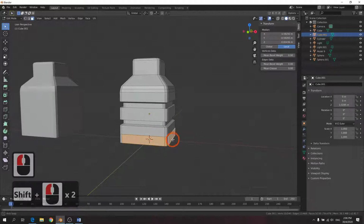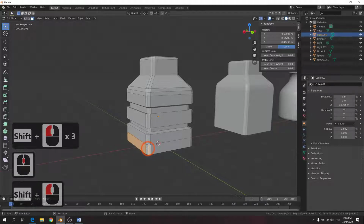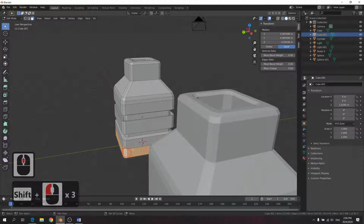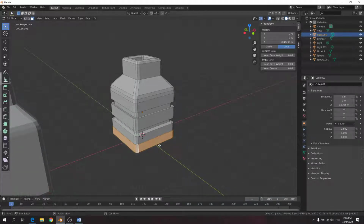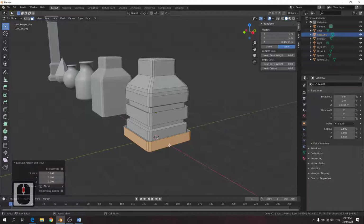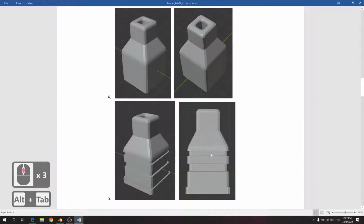As well for the bottom. So for the bottom, instead of scaling inwards, we are actually gonna make it bigger, so as to have a flat base. Again we want to add more details, so we have to extrude once, and we're gonna press scale. So we're gonna scale outwards. Maybe just by a little bit, maybe more. Okay, right. So yeah, this looks about right.